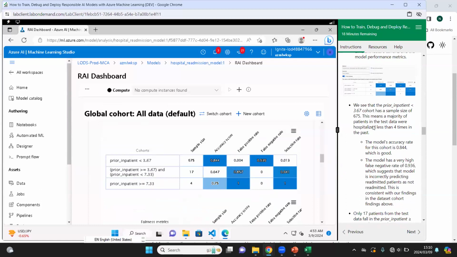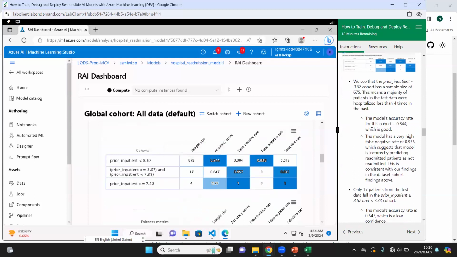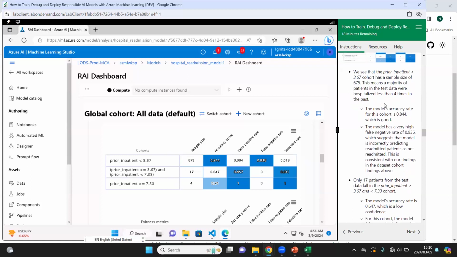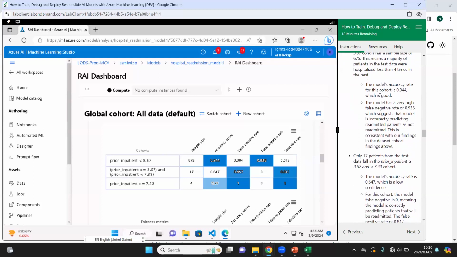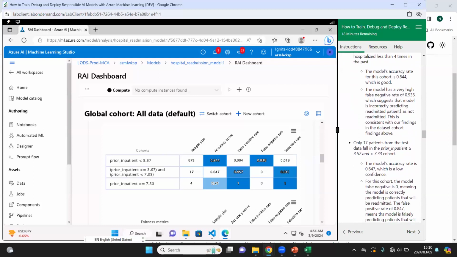So we see that the prior inpatient cohort 3.67 has a sample size of 675, which is this one. This means a majority of patients in the test data were hospitalized less than 4 times in the past, right? So the model's accuracy rate for this cohort is 0.844.